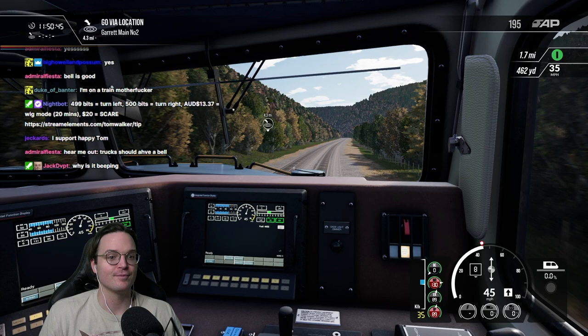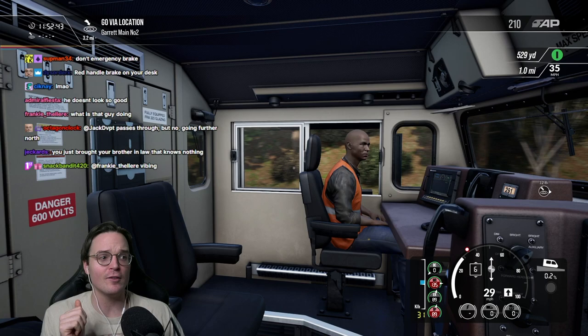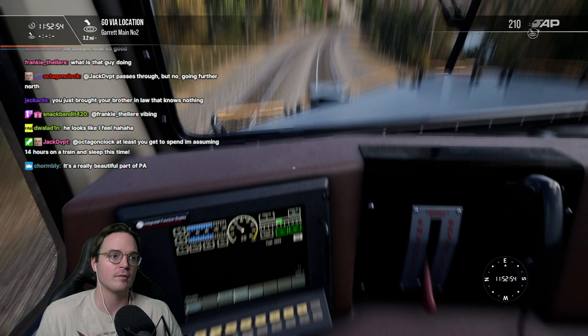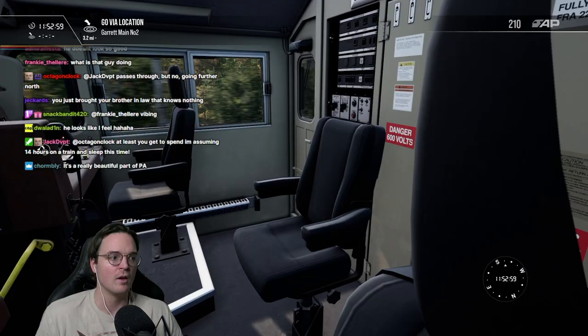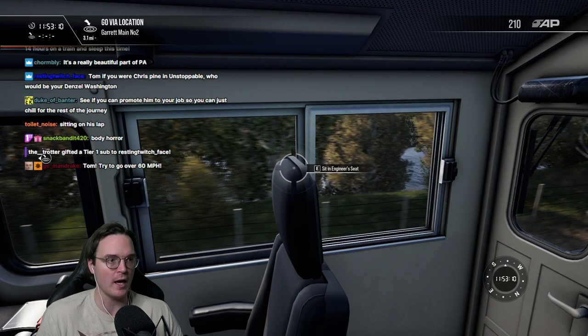Oh, this is the life. You just brought your brother-in-law that knows nothing. Yeah, he's just chilling out. He really is. Look at him. Just enjoying the scenery, I guess. Let's have a look from his view. And we've become him. I hope to Christ when we get up out of this chair that he's there again and I have not killed this man. Alright, quick test. Don't know that I'm brave enough to look yet. 3, 2, 1, check. No!